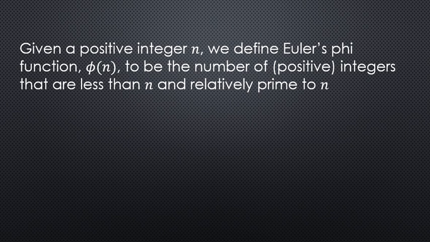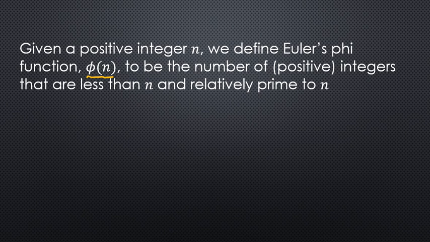This is a number theoretic function, and we're going to see its use in the next video. And it has other applications to number theory as well as other courses like abstract algebra. So given a positive integer n, a positive whole number n, we define Euler's Phi function, or Phi function, however you say it. It's phi of n here.